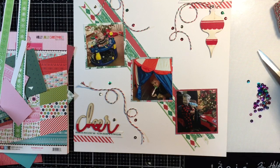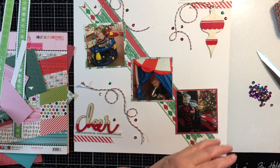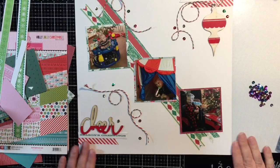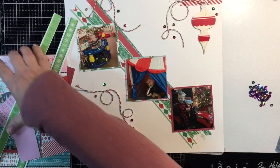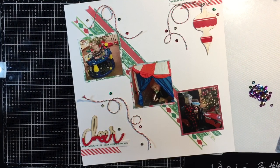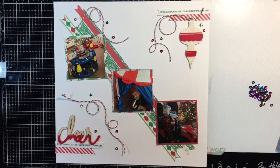All right, so we're good on the sequins. I'll just put those back when we're done. And we can get rid of these. So let's go ahead and put our doodle border on.